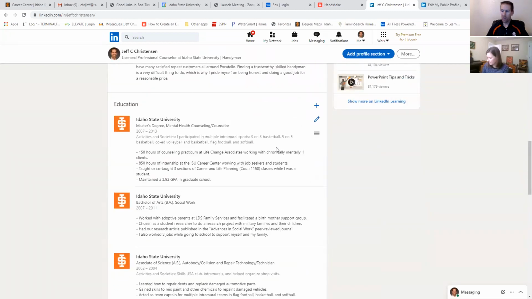Next, we have the education piece. And this gives the name of your degree and the activities and things. And then I added some details in there as well. And these ones I bulleted, so you can see how it looks different than the paragraphs. Now, instead of just saying I have a master's degree, in the counseling program, it requires 1,000 hours of internship, which is an awful lot. And so I've added some of those things on there where I did my practicums, where I did my internships, I was teaching classes, just to showcase more of what I've been able to accomplish instead of just saying I just have a degree. So the more things you've done, the extracurriculars you're involved with, add those things on there.